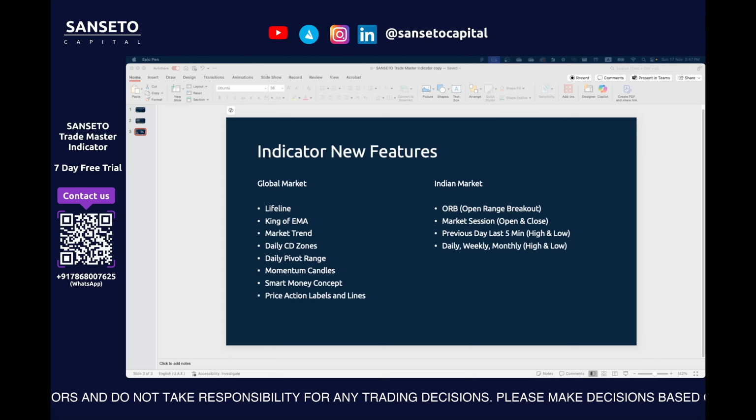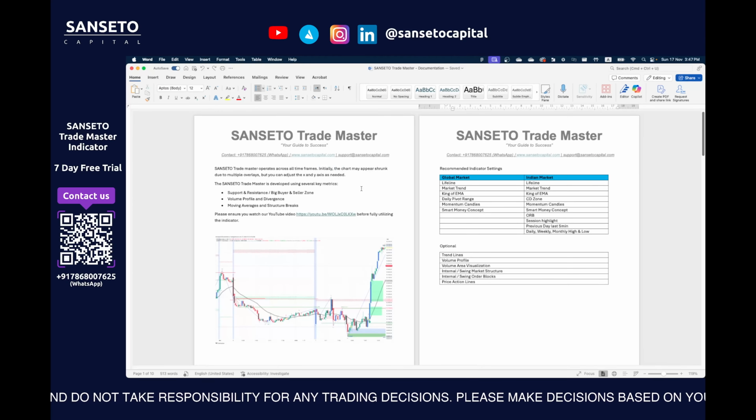In order to go to a deeper level, you can check our document. The document link is available in the description. You can download this PDF and try to apply whichever setup suits you. Our indicator will help scalpers, positional traders, swing traders, long-term investors, crypto traders, gold traders, forex traders. Everyone can use it. This is only one indicator for all the markets.